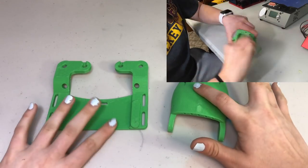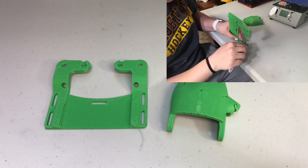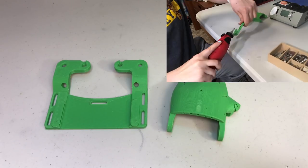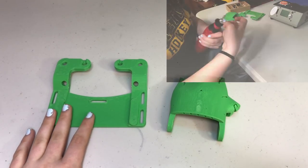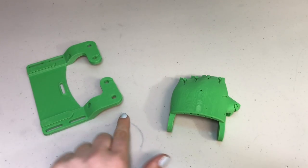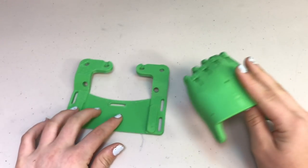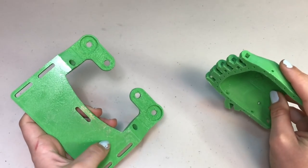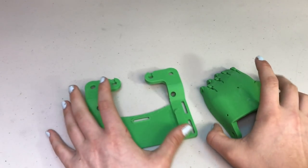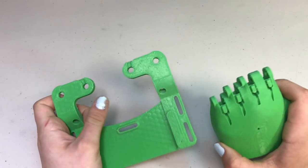First, let's check out these two pieces. These were printed together on my TiVo Tornado. The palm part was printed at 0.2 millimeter layer height, 8% honeycomb infill, two shells, with a brim, at 210 degrees on the nozzle and 70 degrees on the bed. The cuff part was printed the same but at 13% infill to make it a little stronger, with support and a brim. These took about eight hours together, and I had to do a lot of cleanup because my retraction settings weren't dialed in. But any rough parts will definitely smooth out in the polisher.